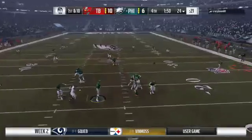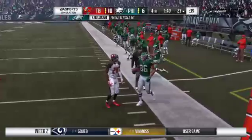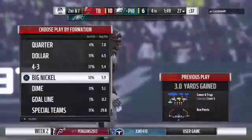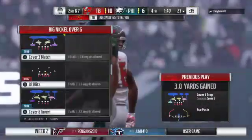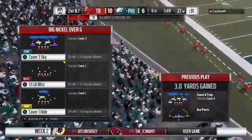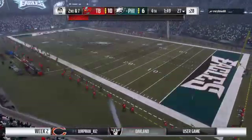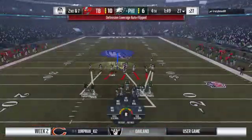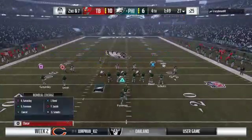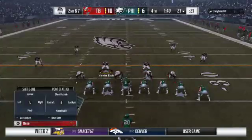Not easily done. To the sideline, and wow, what a catch there. He doesn't get a lot, but he was able to get the feet down, complete. The completion good for 3, and it's 2nd down. They should have got more out of that, though. He was wide open. I love how emphatic you are with that call, because that's exactly what I was thinking. Wide open in the flat. Give him a ball that he can use to get upfield with, not just catch and go over the sideline. They cost themselves some yardage there.